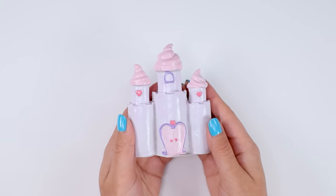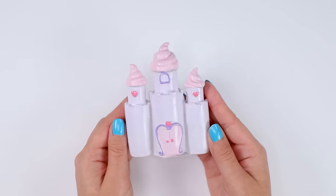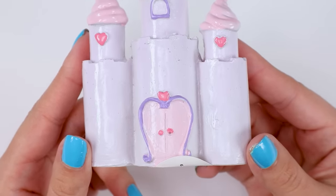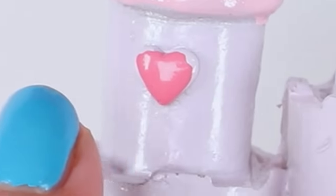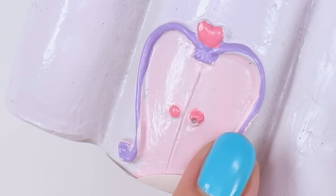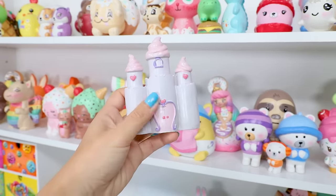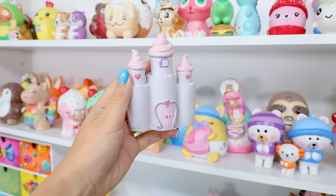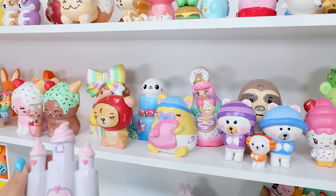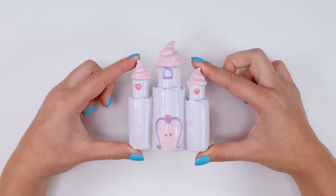Moving on to the next — I'm gonna work on this castle. I do love the shape of this one, but I feel like the colors are a bit bleh, especially for a castle. Why is it so dull? Once again we have the same issues with the sloppiness. These hearts are breaking my heart. Neatness is out the window on this window. Shut the front door, look at this mess. So for the castle, I'm taking it back to my characters — there's only one character who's fit for a castle, and that's the Donut Queen, Queen of Donuts. The castle in her already looks somewhat compatible, but let's take this up a notch — in fact, I wanted to take it up two notches.